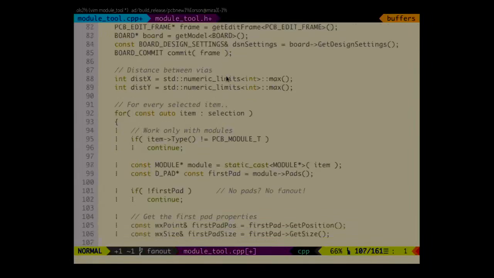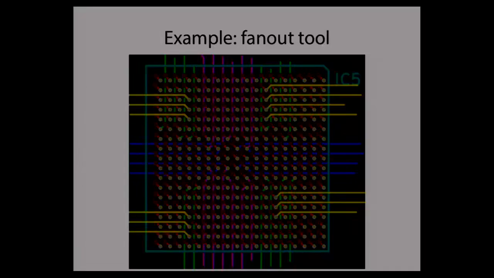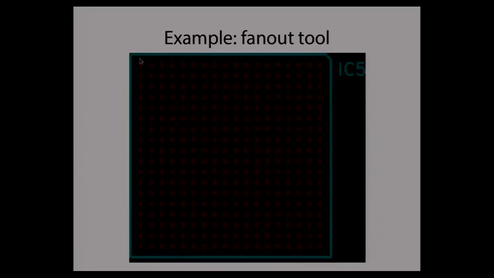Now the first step that we need to do is to compute the distance between vias. Just to illustrate, we need to know what is the distance between one pad and its neighboring pad.